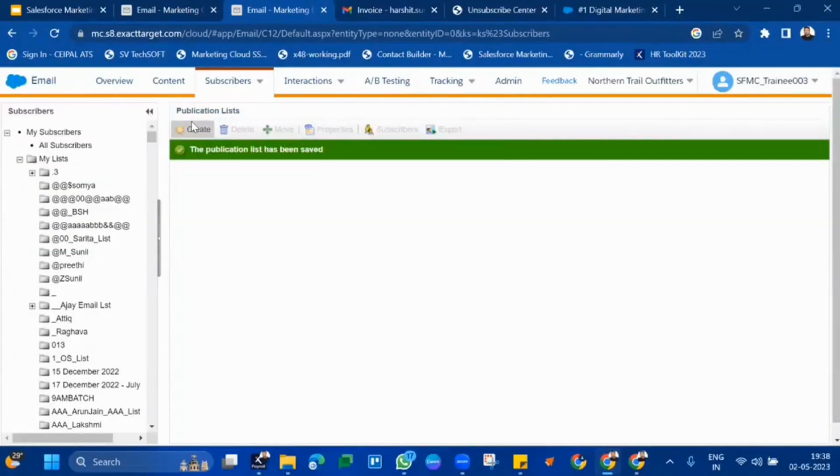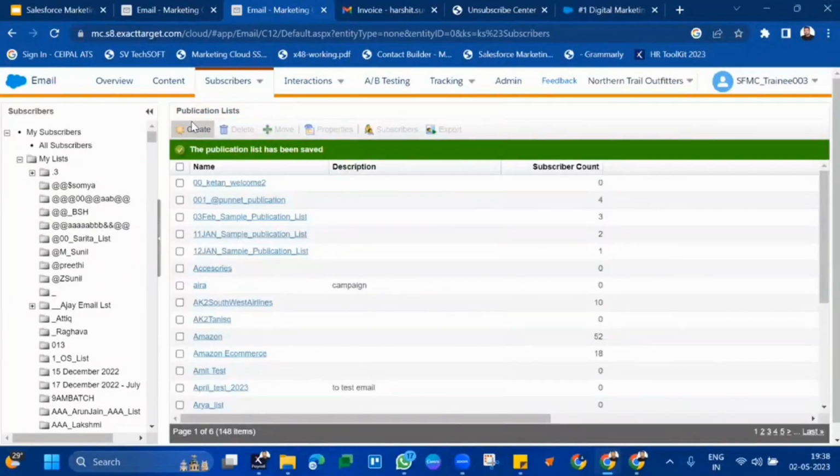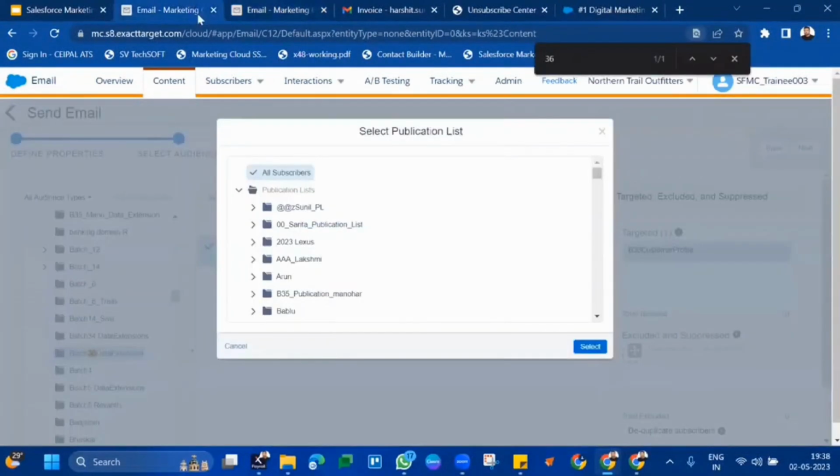What we have done, we have created 3 publication lists. Because we don't want to take unsubscribe from all subscribers, we want to take unsubscribe at the brand level, not the account level. All subscribers is the account level, the highest level. You do not want to permanently stop sending somebody an email and close your relation.